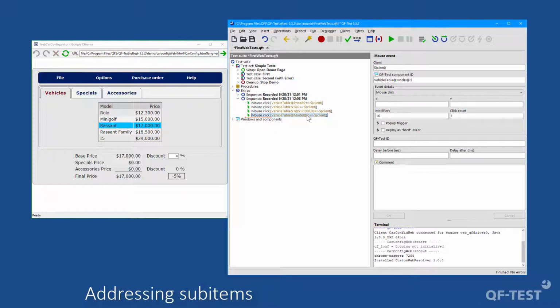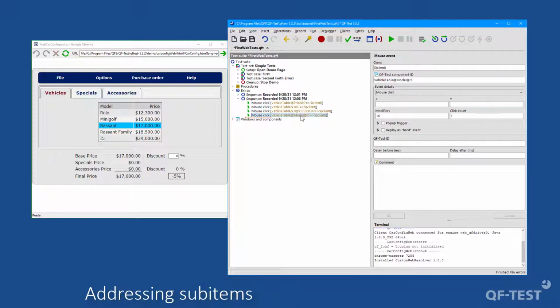And this way of addressing data records directly by their text makes it pretty easy to work with tables or list entries in QFTest. Besides the ampersand operator using numeric indexes or the at character using the full text of an item, there is even a third operator existing, which is the percentage. Using the percentage enables you to address sub-items by regular expressions on a full text. So this means you can use wildcards whenever you describe a model.